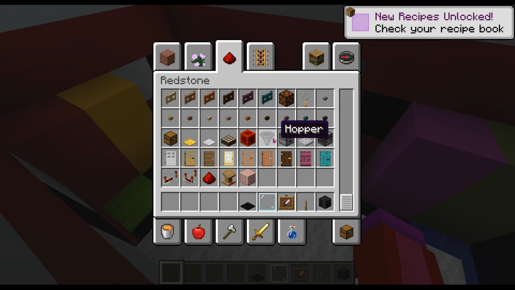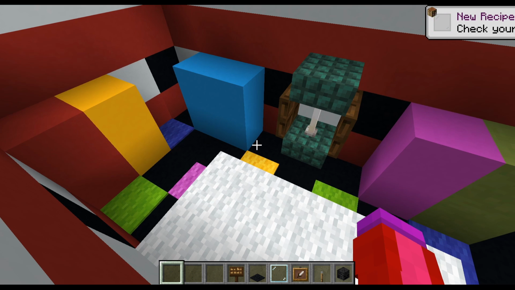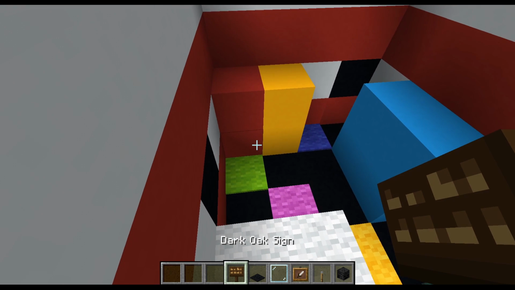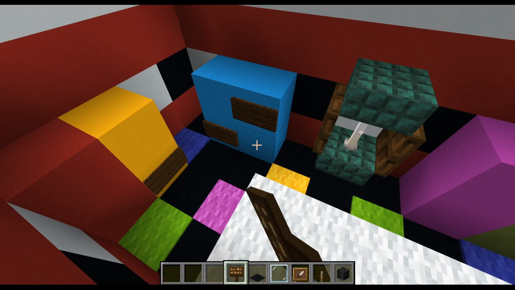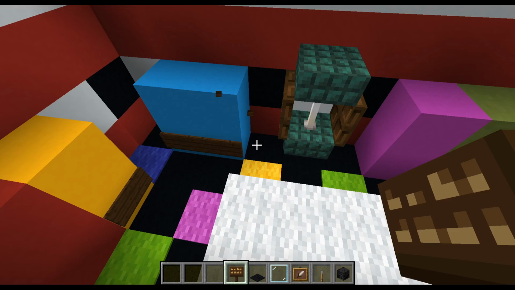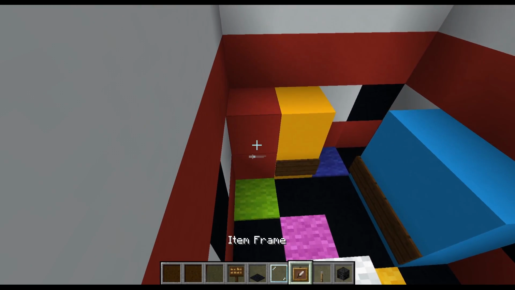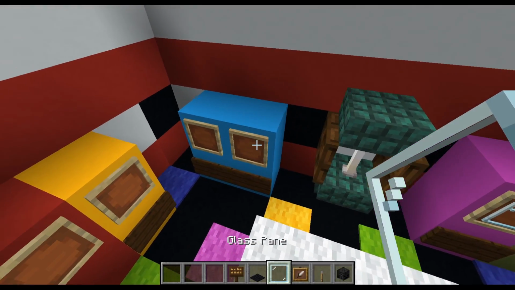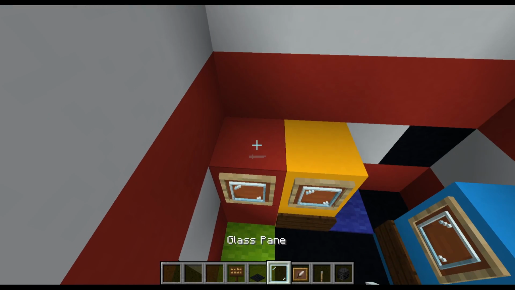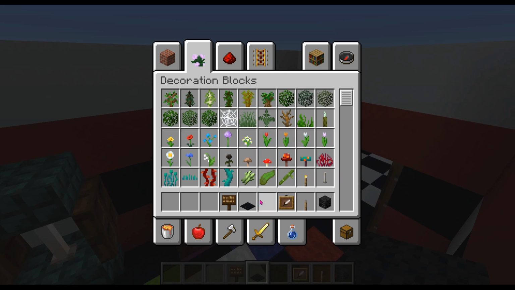Now, I just gotta grab a few more decoration blocks. We're gonna place a dark oak sign in the bottom block of all of the arcade machines. In front of the ones in front of carpets, we can't actually place signs on. So in a second, I'm gonna interchange those carpets for wool so that I can.